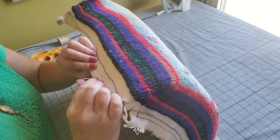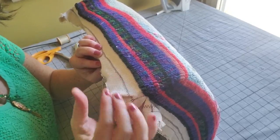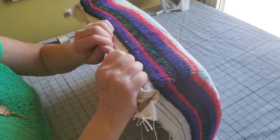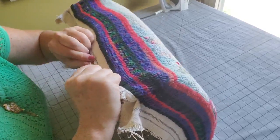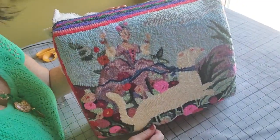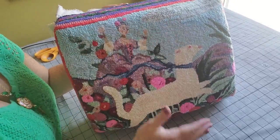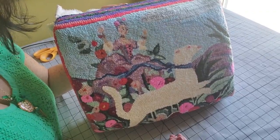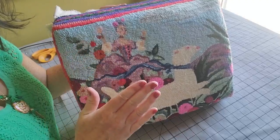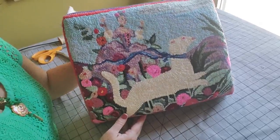But you know what? At the end of the day, I think I'm going to have to hook a little bit extra. Can you believe it? Because even with this pulled way down, you see how thick it is, that she is right on the edge. And I don't know that I like that. But the other option I have is to cut my foam thinner. I'm going to go with that option first. I'm going to cut the foam thinner and see where that brings me.